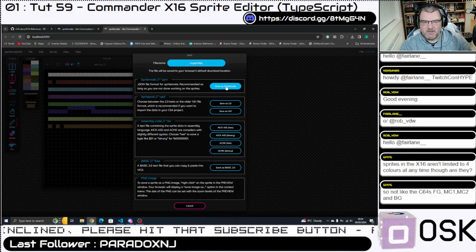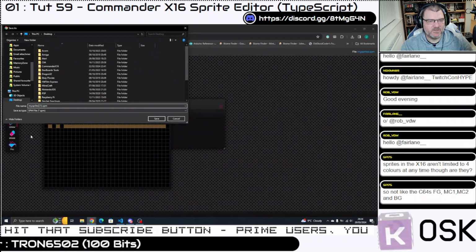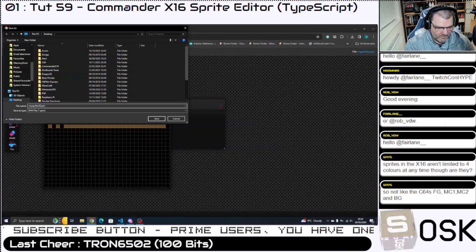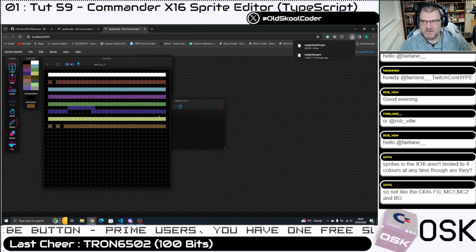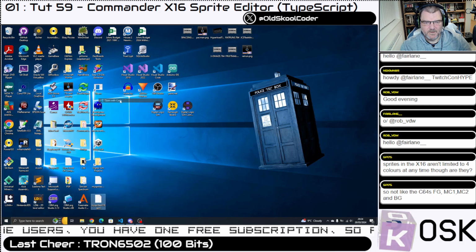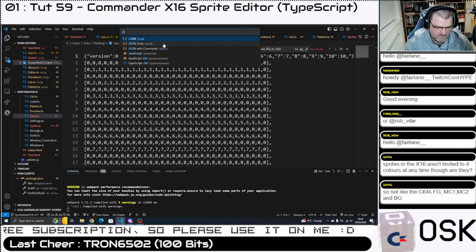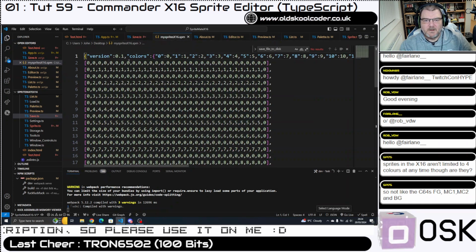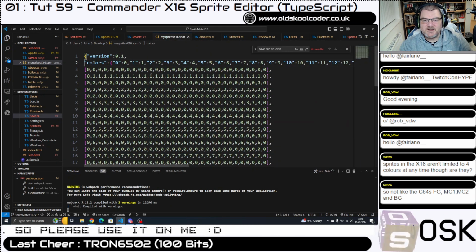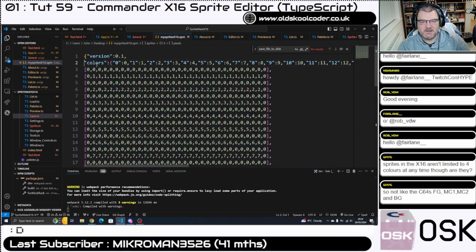Them wonky lines will confuse you when you're looking at the data now. Yeah, more than likely. Right, so we'll save it to the desktop, and we'll do that so we can see the difference. Right, let's have a look. So if I change this to JSON. Right, so the version's right. It's got the colours in. Ah, but they're the index. That's the index. Right, okay.